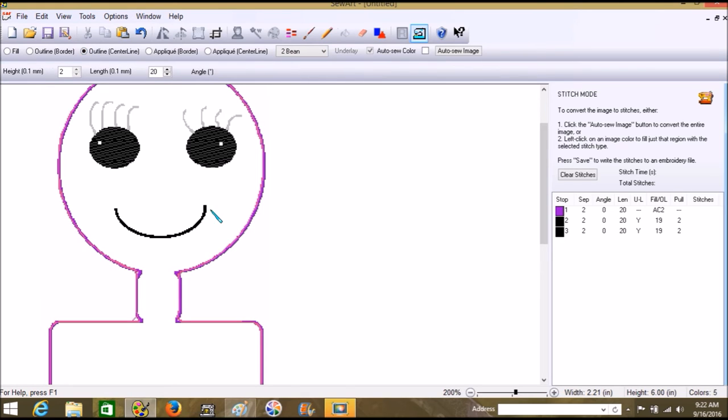We don't need it to applique. Outline, satin, and then the satin, you want the height high and the length low. So we'll have 20 and 2. And that's going to give her little smile. And we're going to go up here and just do the same with her eyelashes.